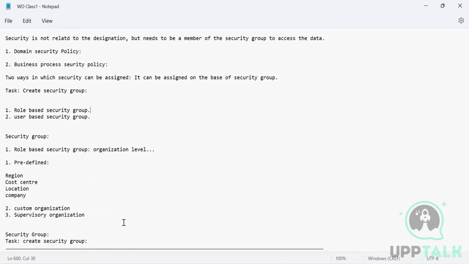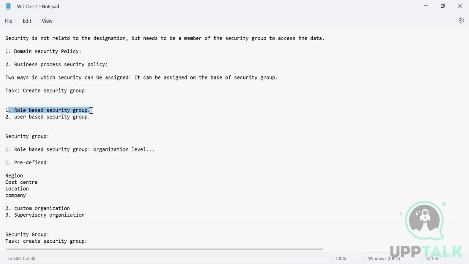Anyways, I have to start both, right? So that's the reason I'm asking you, because we are left with hardly 10 minutes. If I start the configuration of role-based security group, it will not finish in 10 minutes. It will take approximately 20-25 minutes. So better to explain about user based security group. Yeah, let's understand the user-based security group, and then tomorrow when we meet, we will start with role-based only.